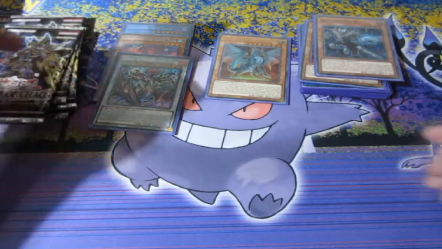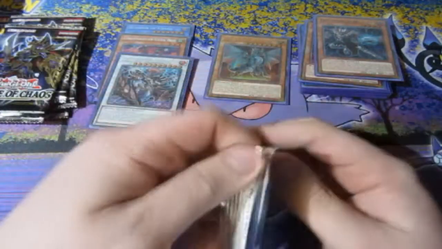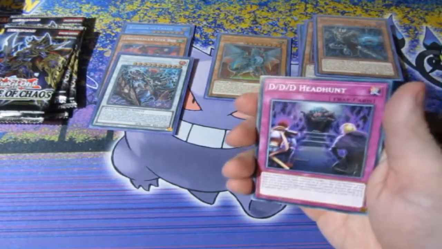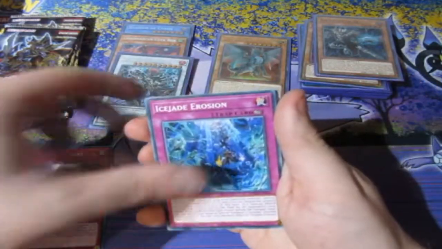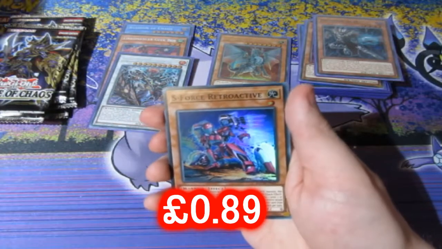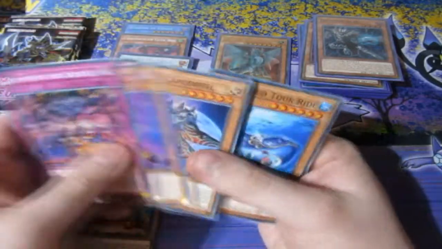What is going on? I can't believe this, ladies and gentlemen. I really can't believe this. I'm unworthy! I'm unworthy this month! The summertime! The weather is hot! I'm a stranger in hope! S-Force Retroactivator, that's good. And Touch the Sky!